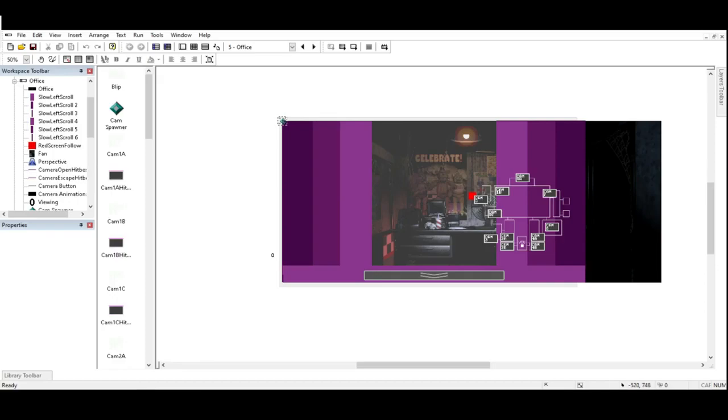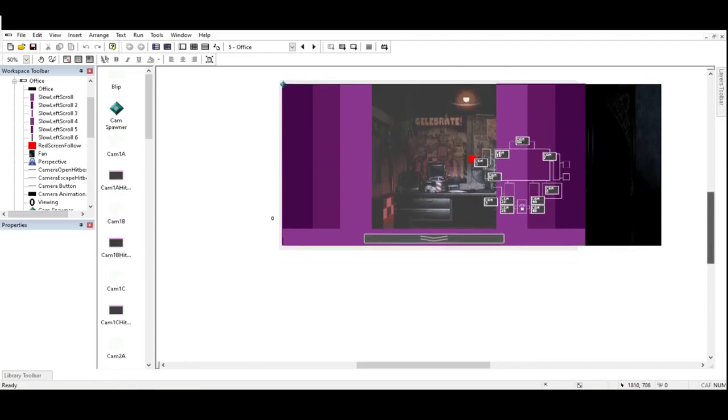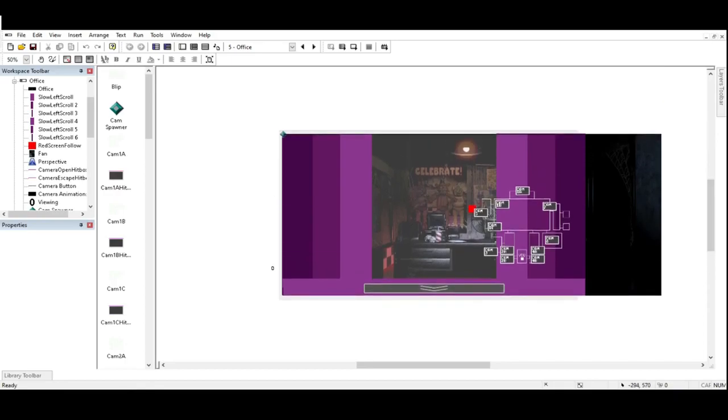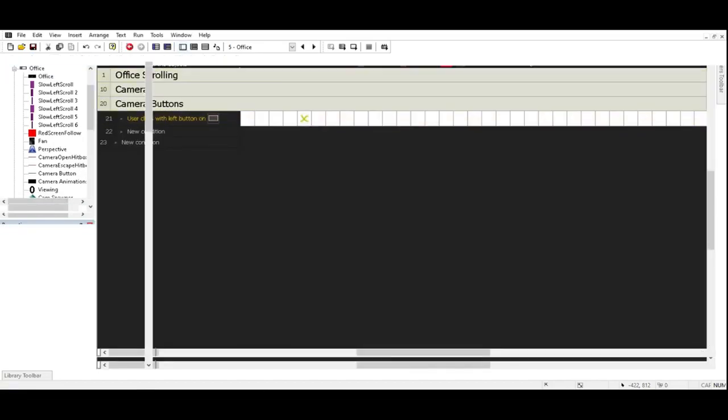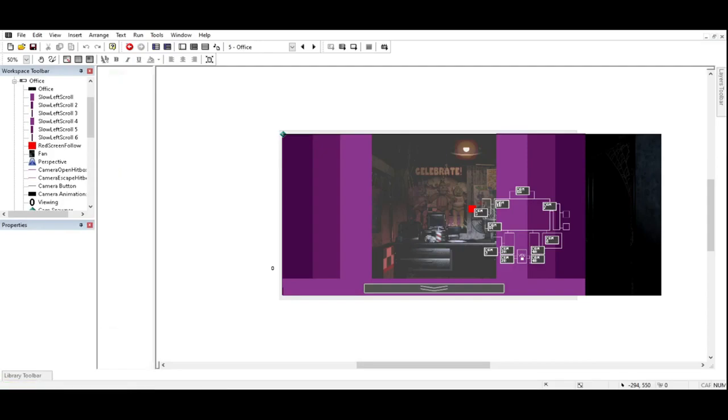Let me actually go ahead and check what this looks at. Oh, that actually does stuff in the middle. Okay. So what we're gonna do, at layer 2 actually, is set actual XY coordinates. X was 628, I know for a fact, and Y is probably gonna be something like 360. Again, make sure this does not follow the frame, because that's gonna look weird once you actually try to do it.